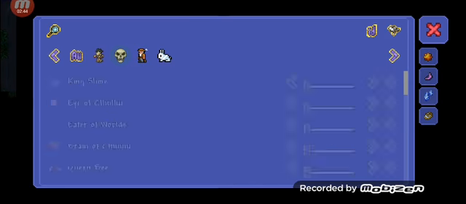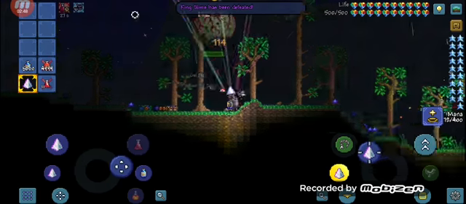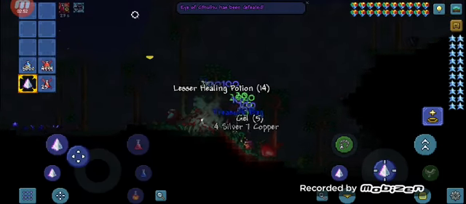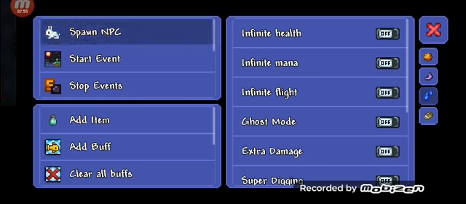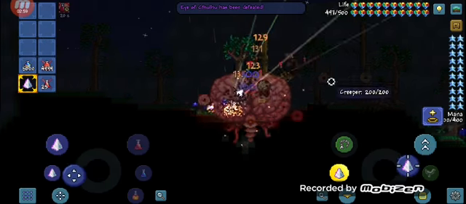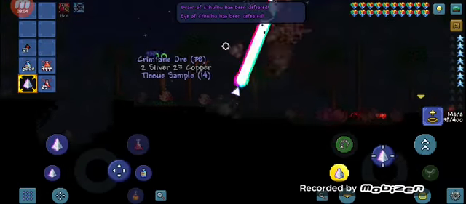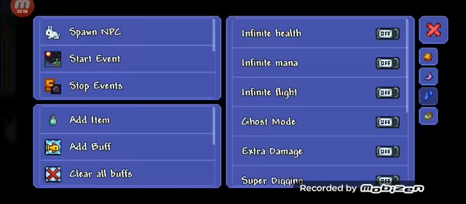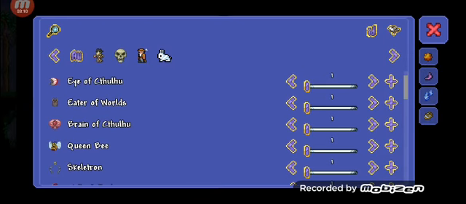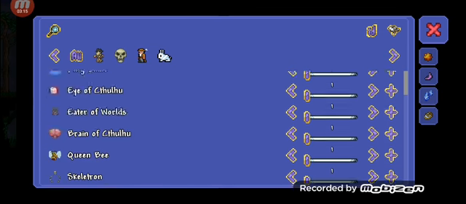Then we need the Eye of Cthulhu. Congratulations. We are going to be doing the Brain of Cthulhu instead of the Eater of Worlds, because whenever I do the Eater of Worlds, he just runs away because he's a coward. So, Brain of Cthulhu. Ooh, where is he? He's up there. Got him. Nice. I think we can have it day now, so I can see better. There you go, day.